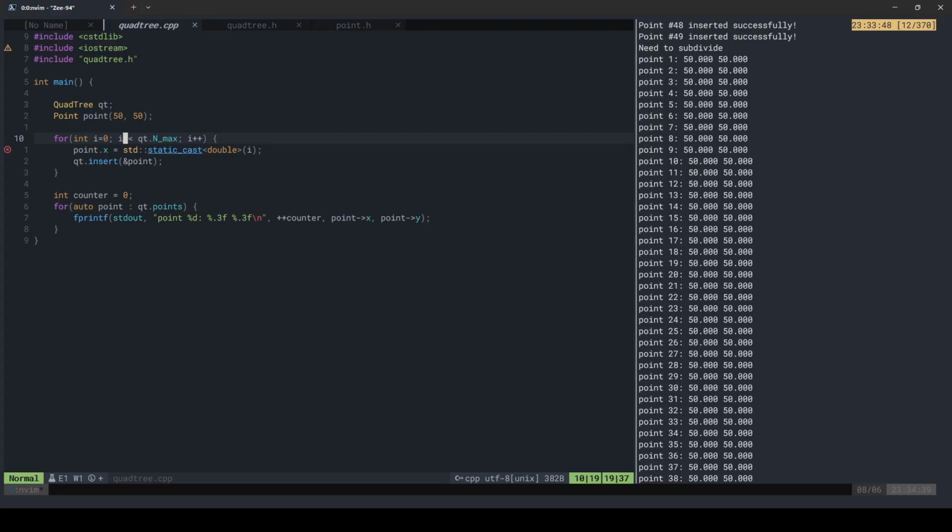It is not. I'm just trying to figure out where static cast is defined. That's pretty strange. Unqualified ID.